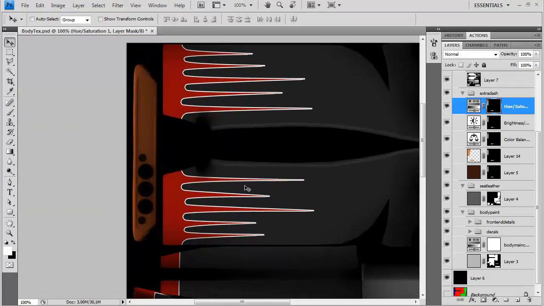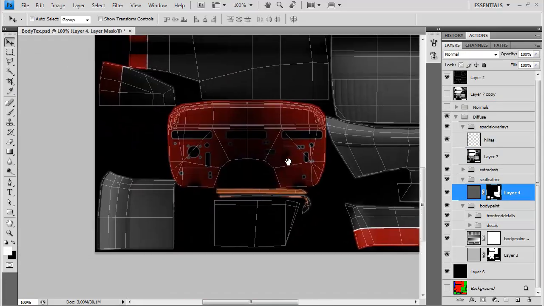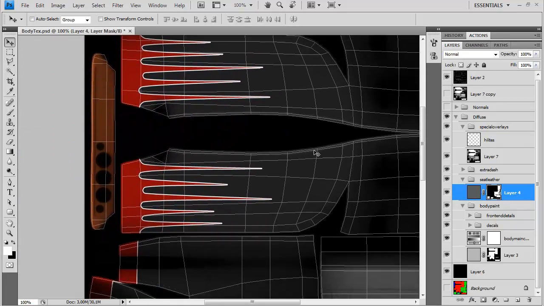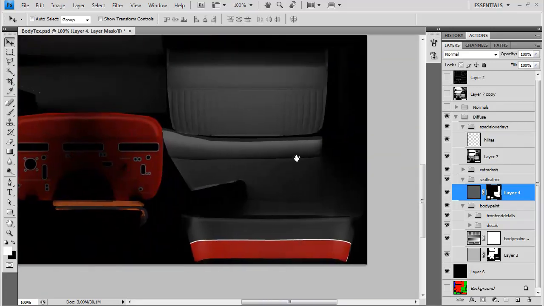Alright, so I have my 3 adjustment layers. What I want to do now is paint some wear on the wood. This wood is varnished, and if it sits in the sun, the varnish is going to wear off, the wood is going to change color. The places where it gets touched more, the wood changes color and the varnish dulls out. So I want to replicate that sort of effect.